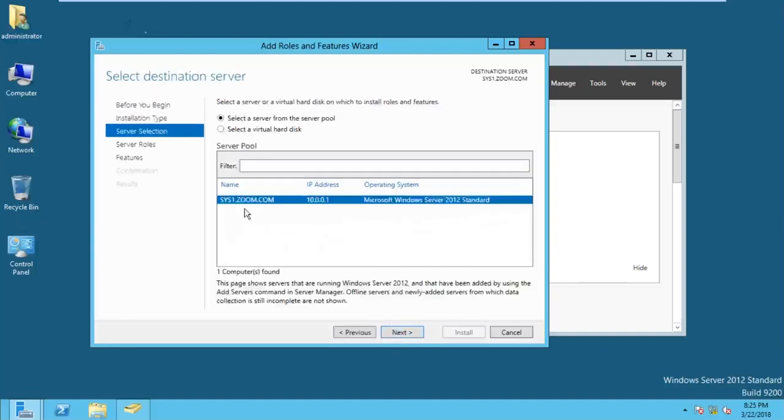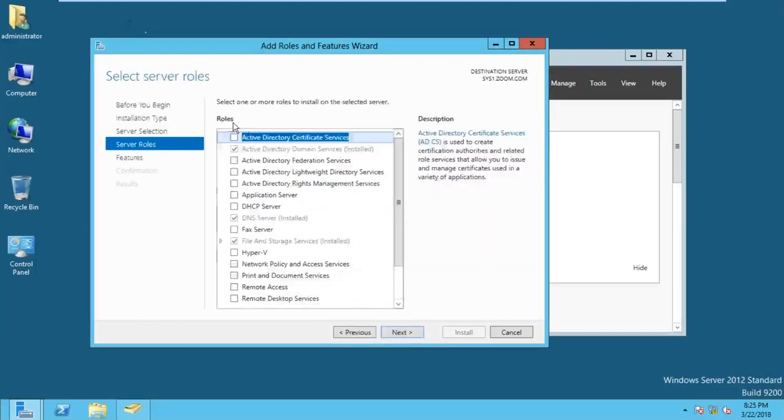We are sitting on system 1, Zoom domain, IP is 10.1. Click next. And we are in roles. Roles means services here. If you want to add the FSRM service, the actual FSRM service is a sub-service, and you can find it under the files and storage service. You can see here, the files and storage service is already installed. If the service is already installed, we have to expand this service by using this arrow option. So please write down, expand files and storage service.